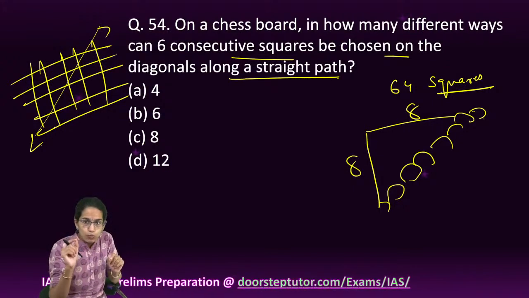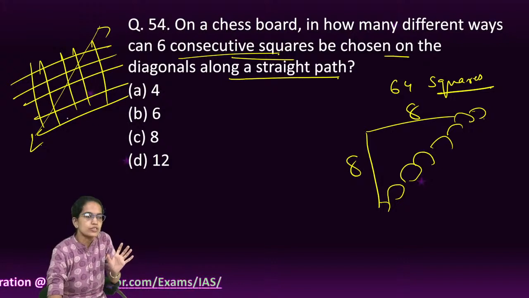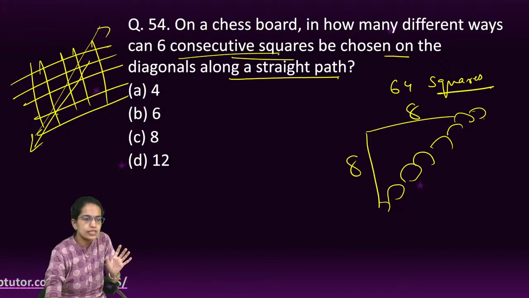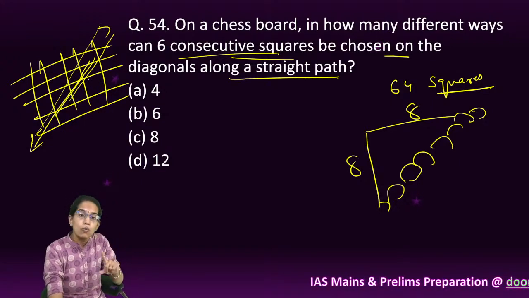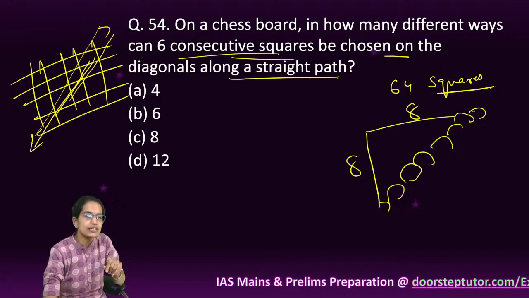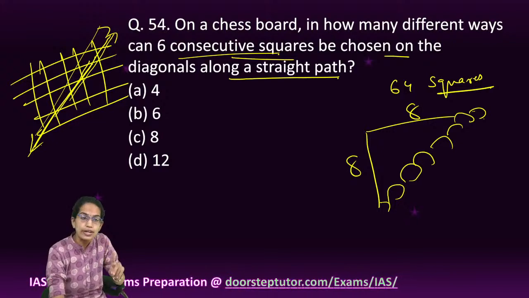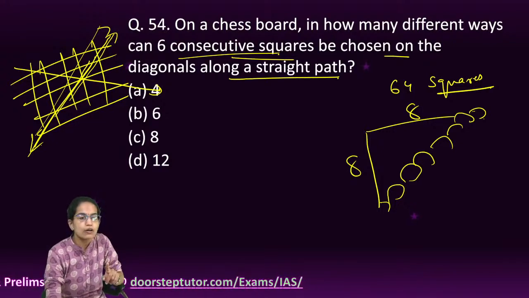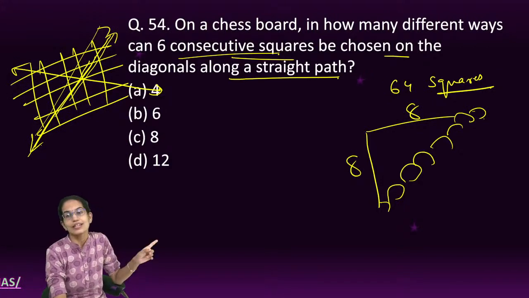Now, what has to be important is, you are asked about 6 consecutive squares. So you can say 1, 2, 3, 4, 5, 6, 2, 3, 4, 7 and then 3, 4, 5, 6, 8 as the consecutive length. Now, what is the issue here? The issue here is we counted along the one diagonal only. A lot of students counted it along one diagonal. You have to count it along both the diagonals. Clear? So make sure that you are not missing the other diagonal as well.